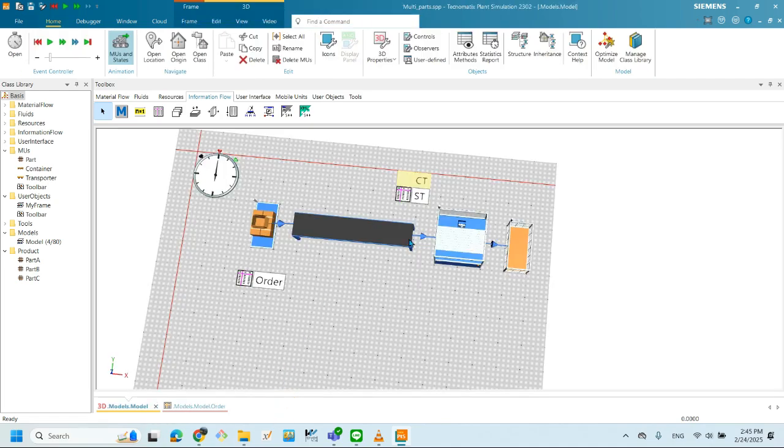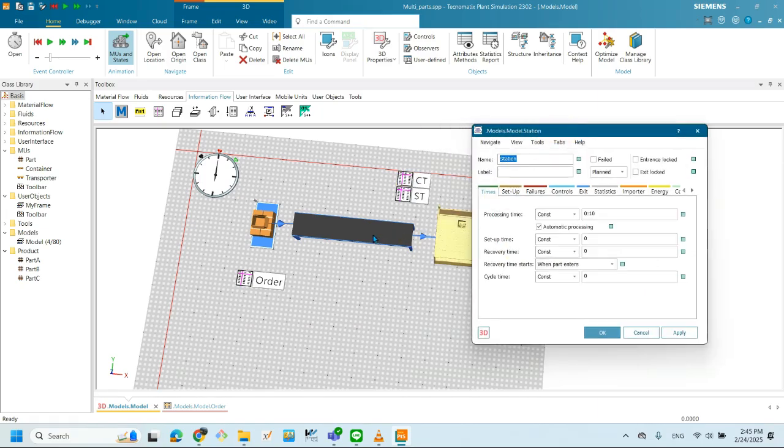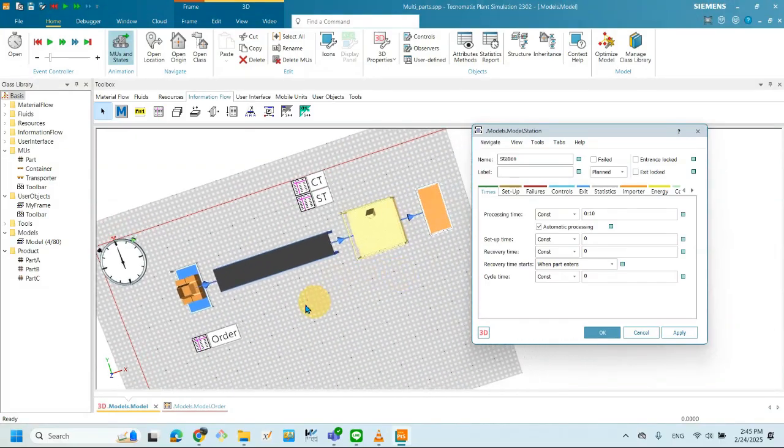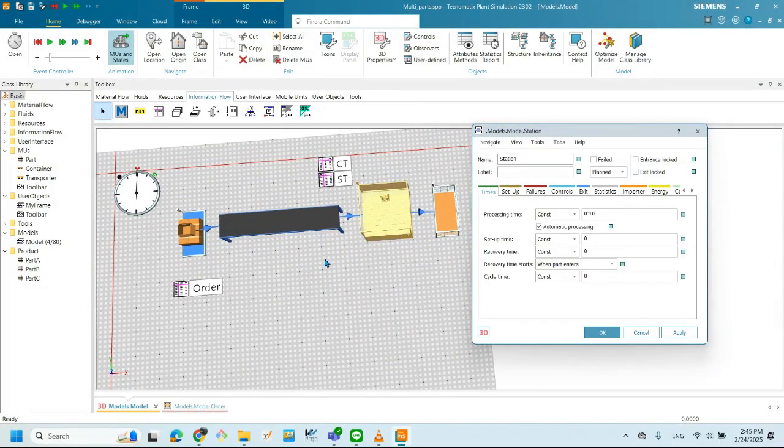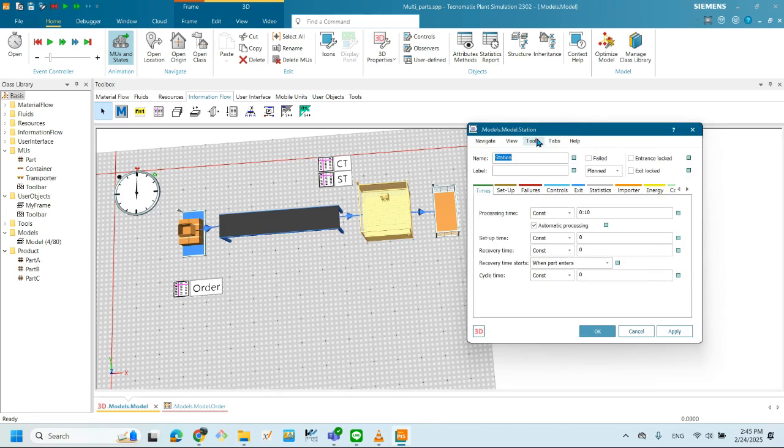Okay, let me close and double click on here, and right now I'm going to set up the table. Set up the table needed on the value in the station at the tab time, right? In the processing time. Right now I need to go in to set up the new command, new function, list type, right? List type needed on the table. I prepared the table already, not yet completed, fill in the column in the cell of the table, not yet, right?